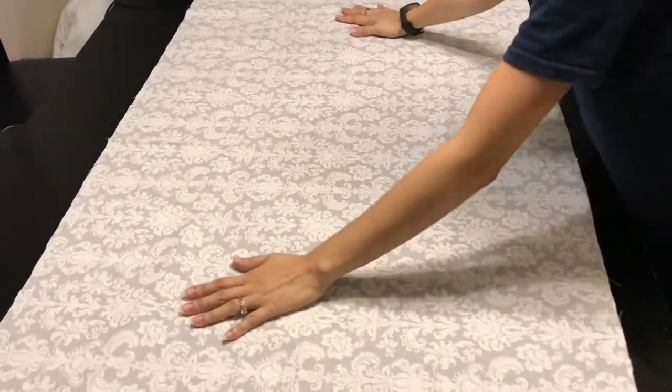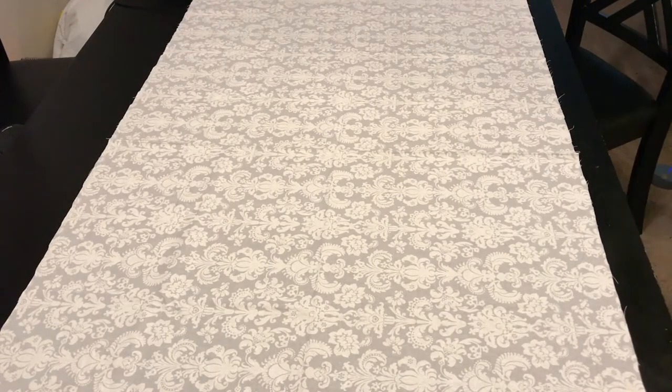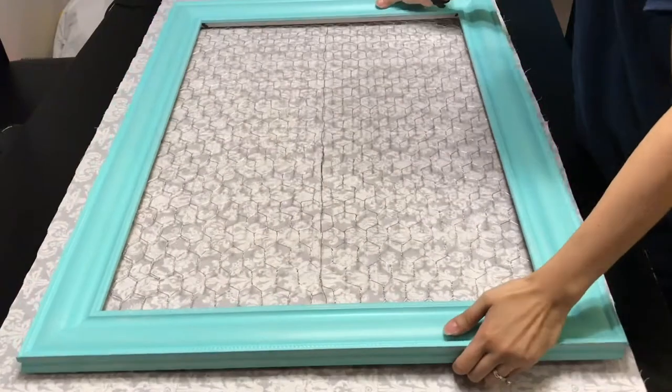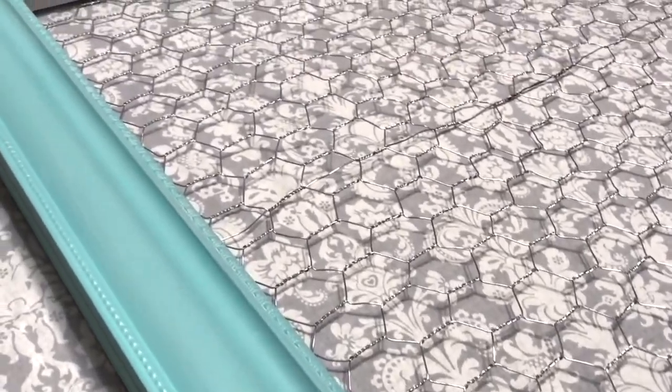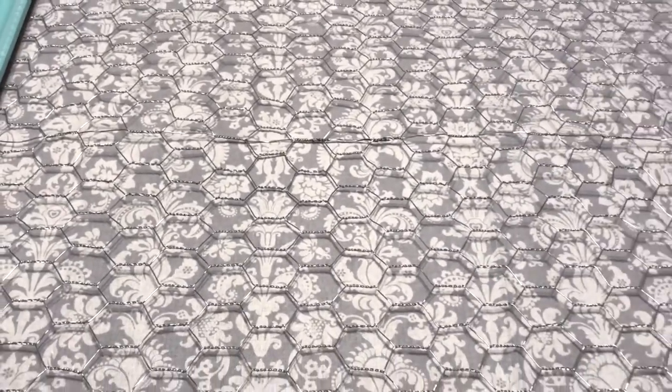If you're like me and you're a little unsure of how the fabric will look on the frame, just take your fabric that you've purchased and lay it on a flat surface, and then take your frame and set it on top of the fabric. This will allow you to see how the fabric will look with the frame before you actually staple it, and not only that, it will help prevent you from ruining your fabric or damaging your frame.